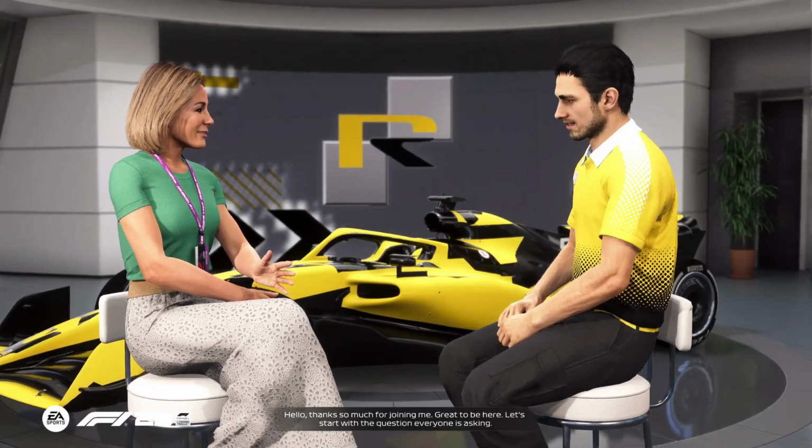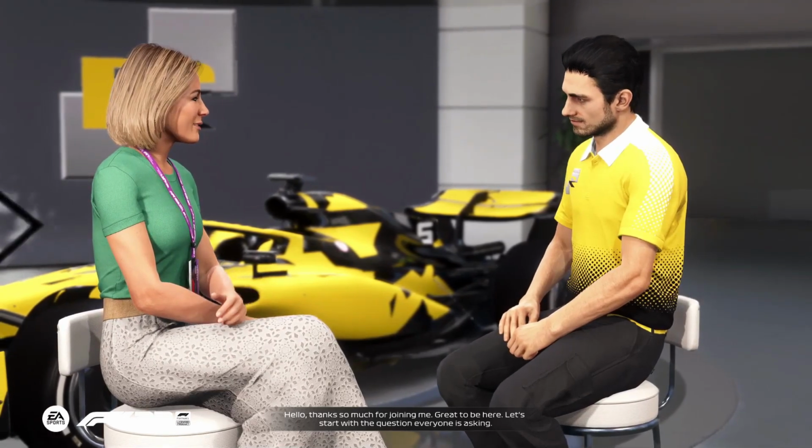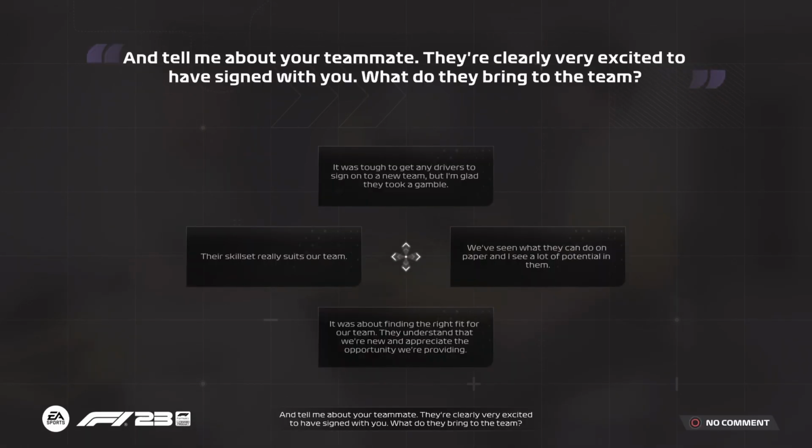And there you have it, guys. That is our car. That's our livery that we will be running throughout the season. Maybe we'll do some special liveries every now and then. But yeah, that is it. Now looking at the questions, we want to see what's going to best suit us. And in terms of this, I won't lie, it's been a lot of work. So I think we're going to go with that one just because we are working very hard and tirelessly at the team in the factory to make the best possible car for this season.